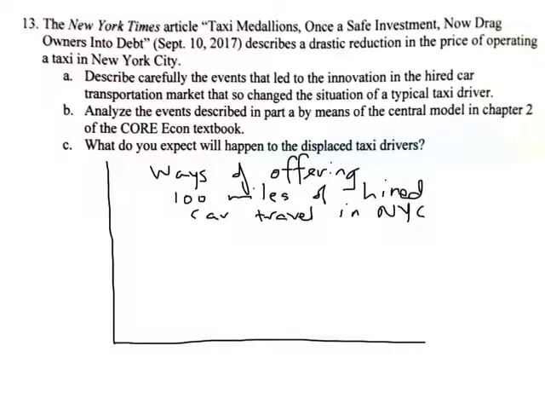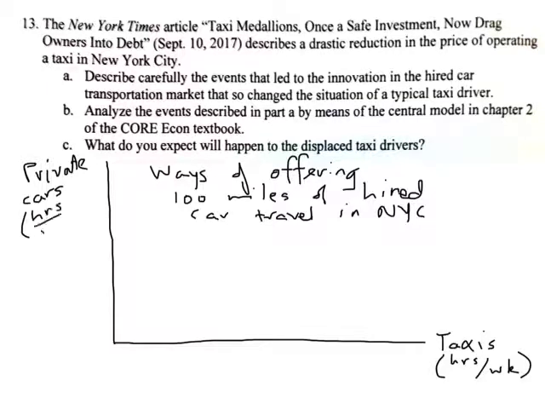And the way we represent technology is, okay, there's going to be only two factors. Let's say taxis, and this will be, that's an X, believe it or not. This will be taxi hours per week. We could pick any time unit we wanted. And then these are private cars, and again, private car hours per week.